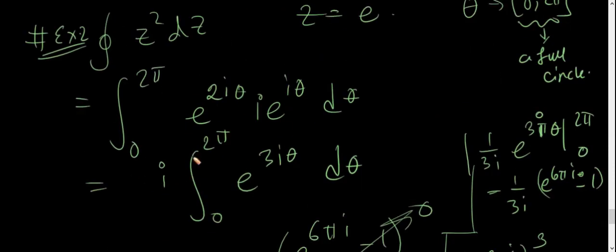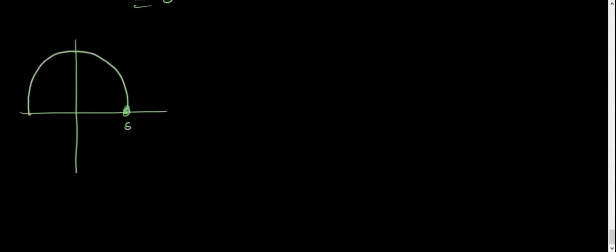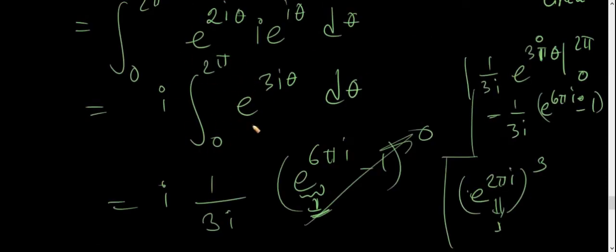Now let's try to evaluate the same integral, but now from 0 to pi. That is, when you do 0 to pi, you are starting from here, that is the starting point, and pi means this is the stopping point. So this is only one half of that contour that we chose before. Before we chose the full circle, and now I'm choosing this part, that is the upper portion. So everything will be the same, but here the integration limit will get changed. Instead of 0 to 2 pi, it will be from 0 to pi.